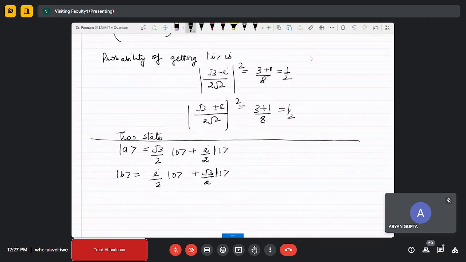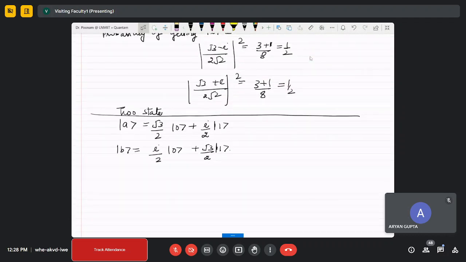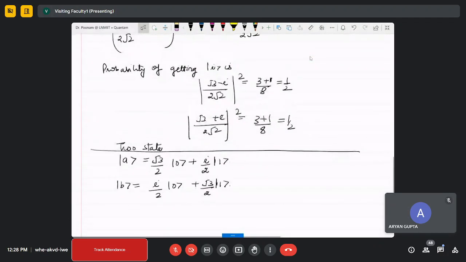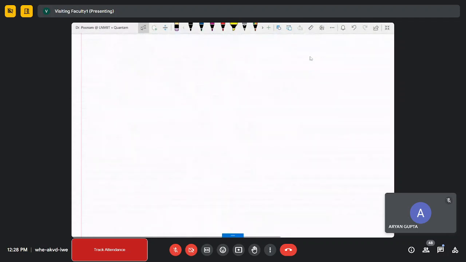So now these are two different states. Simply, if you just check the angle, it is 30 degree above the y-axis. Now it is iota, definitely will be above the y-axis. And this is below the y-axis. So they are located on the opposite side of Bloch sphere, so they are valid. Now again the question comes, you have to represent the given qubit in the form of A and B.